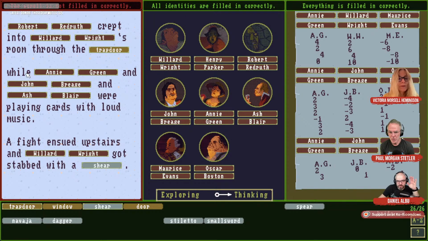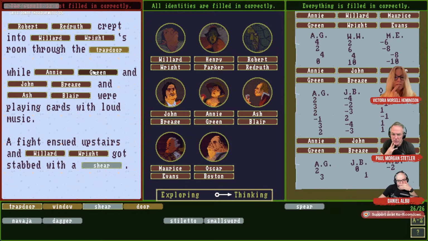Okay, so first of all, we're sure about the names of the people who were playing cards because we have the scoreboard. So let's say this is correct. So either the names are incorrect, because then you'll have two wrong, and then another one, which is either the murder weapon or the place from which the murderer came, which is either the trapdoor or the window. So let's say the trapdoor is correct and the names are correct. So it's either the murder weapon and one of these names.